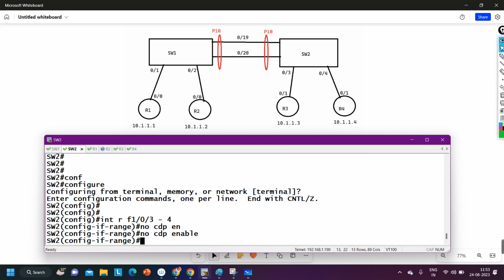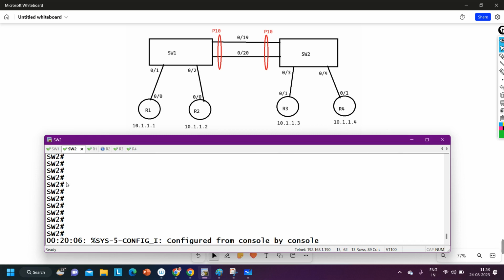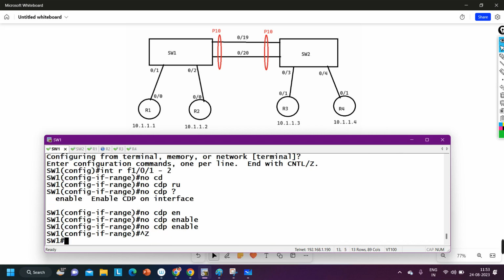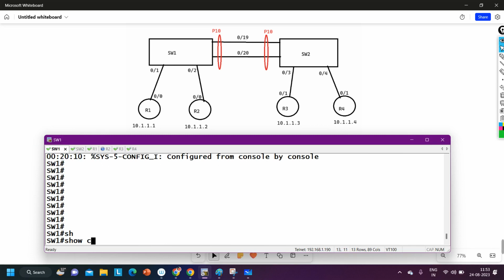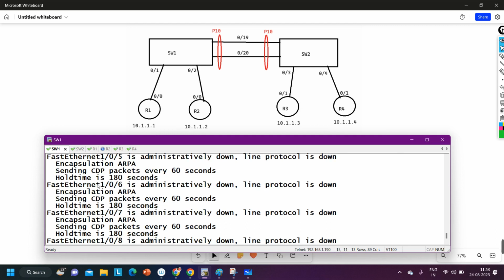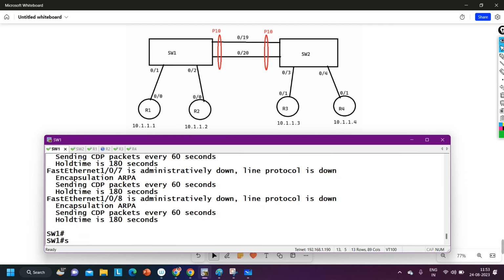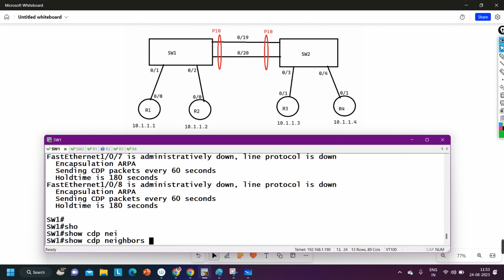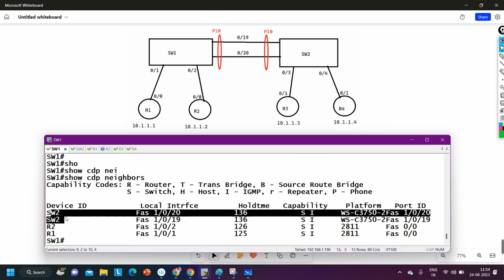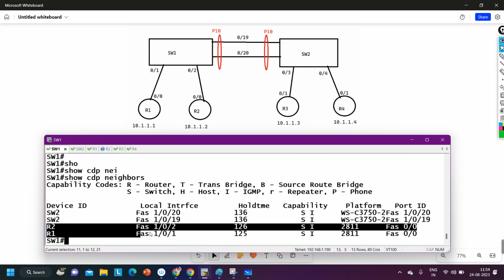So it will disable CDP on these two interfaces. Now on any switch, if you check show CDP interface, you can see CDP is running on FastEthernet 0/3, 0/4, 0/5, but CDP is not enabled on 0/1 and 0/2. Done. And if we now run the show CDP neighbor command, it will show me only switches. After some time, after 180 seconds, it will remove these two entries.